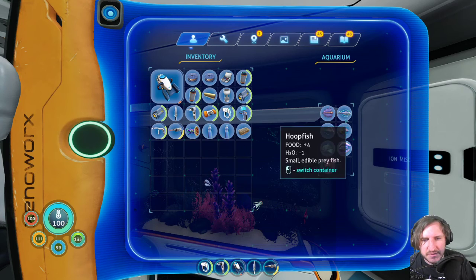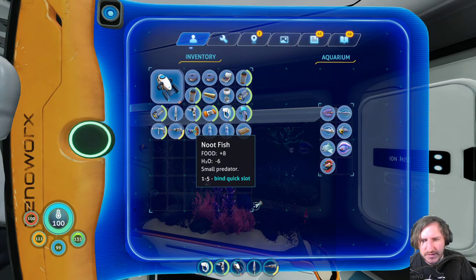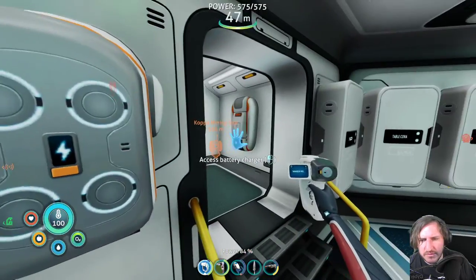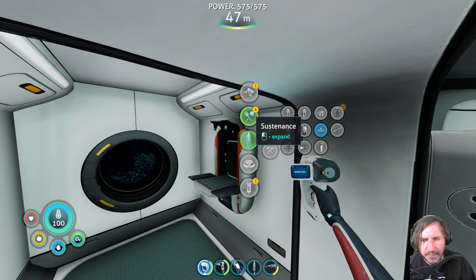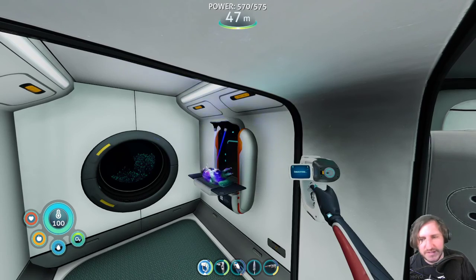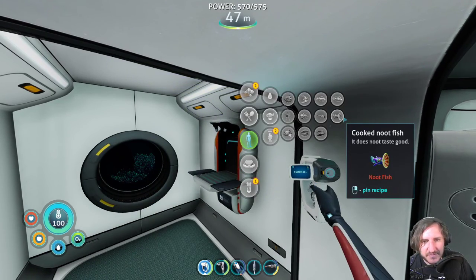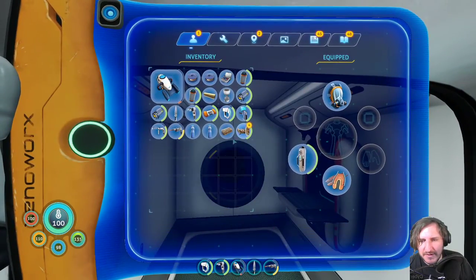Oh, he's a predator, so he can't go in there because these are all... I see. Can we cook you? We can. It does say newt tastes good. Did it say that? Yes, it did. Let's eat the newt.